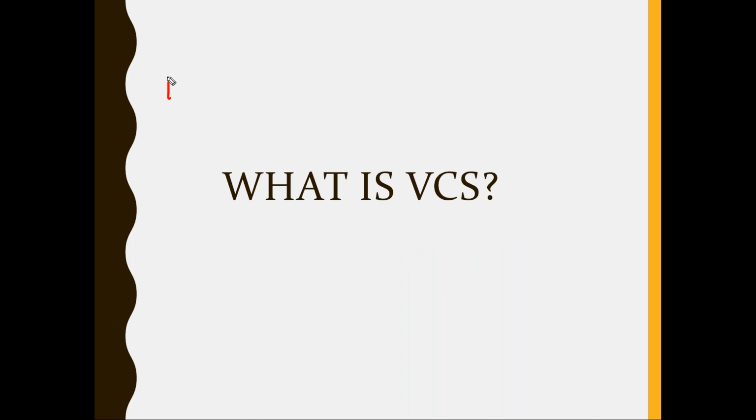So what happens? We need a system which can allow people working simultaneously on the same files. It can allow people working parallelly on the same file at the same time. So if we don't use the system, it cannot be achieved, right? So with the version control system, we can allow people working on the same file at the same time without getting overwritten.